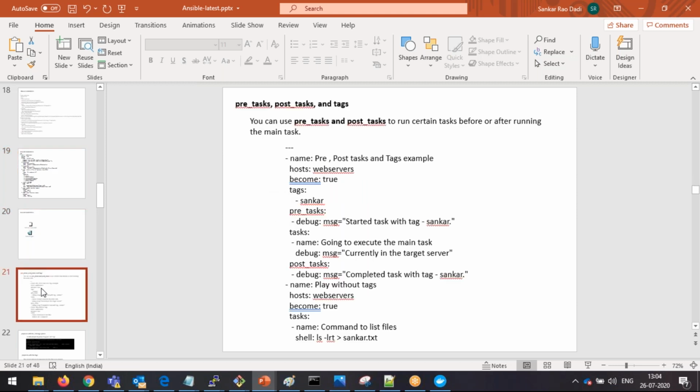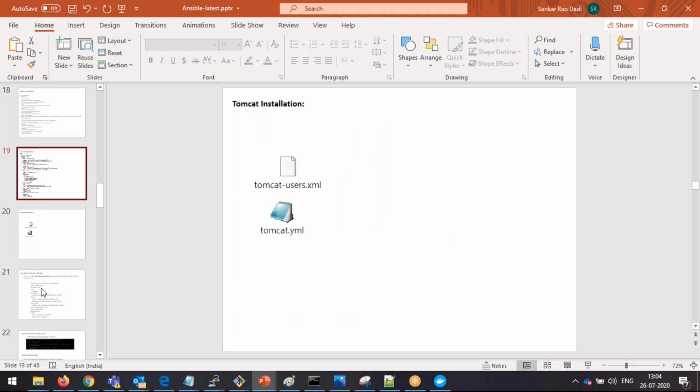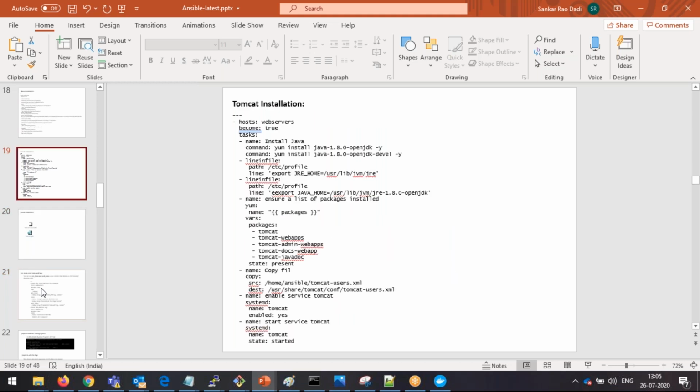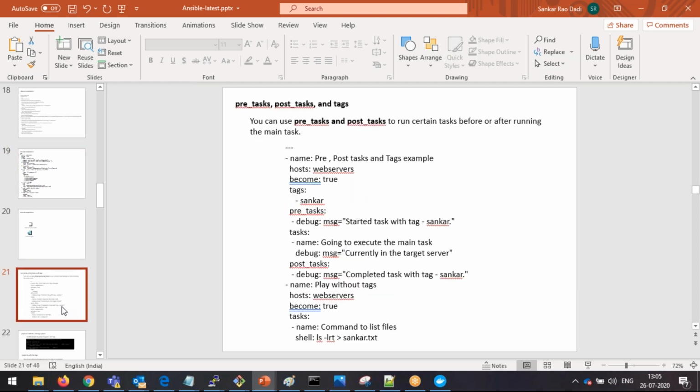Then in our Ansible, we have other concepts. This is the approach or the process to get the playbooks. Based on the requirement, you are going to add the tasks like this. So now the other concepts in Ansible. One is tasks and tags. Tasks and tags are one more concept in Ansible. Let's discuss tasks and tags.